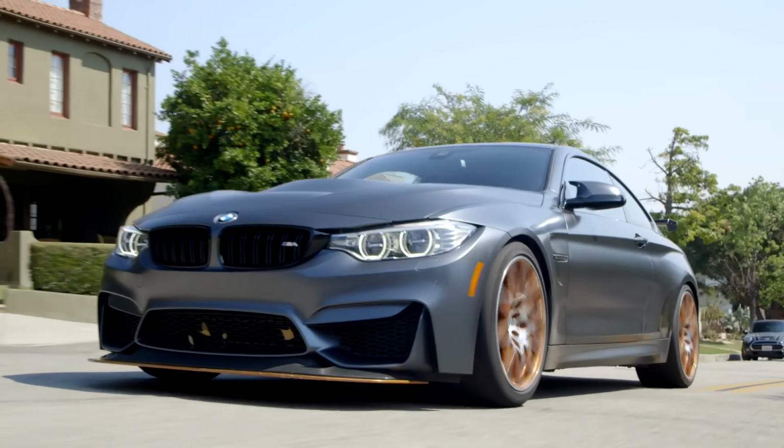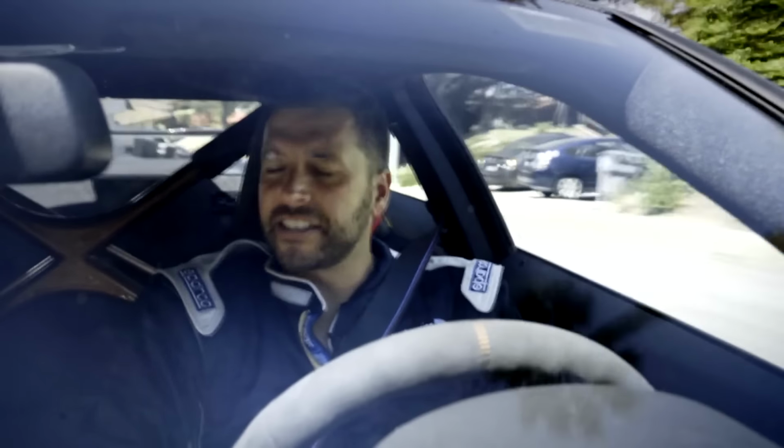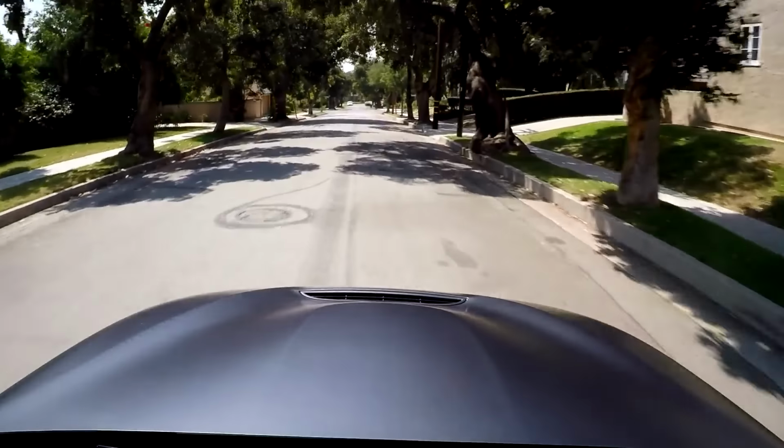We were promised by some BMW insiders when the GTS was first shown that it would be available with a stick shift, and that didn't happen. Then again, this is an uncompromised track machine, and you'll get the fastest lap times with an automatic. So it has the same 7-speed dual clutch automatic from the M4.